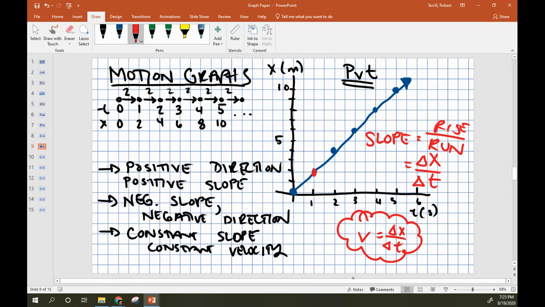And sometimes you can use it just to find the average velocity, like the average velocity between those points. Or as you get closer and closer, and you use data points that are closer, you can start getting a better estimate for the instantaneous velocity. It's impossible without calculus to get a perfect instantaneous velocity, because that would require 2 points that are infinitely close to each other on the line. But we can get pretty close by just choosing 2 points that have effectively the same slope between them as the slope of the line itself. And we can do that just by eyeballing it.